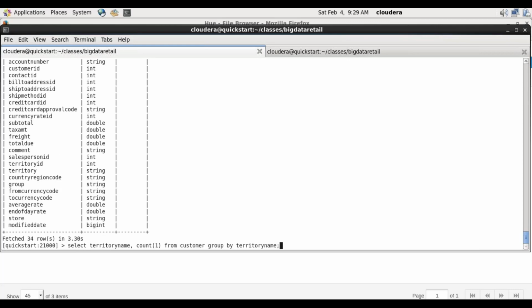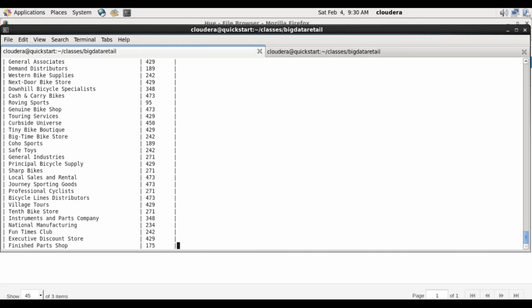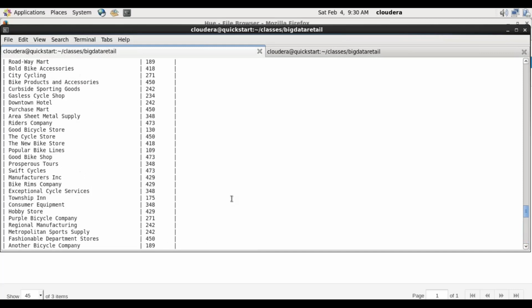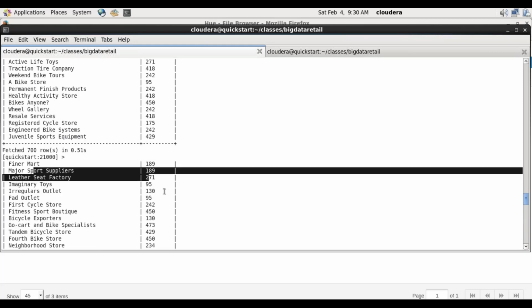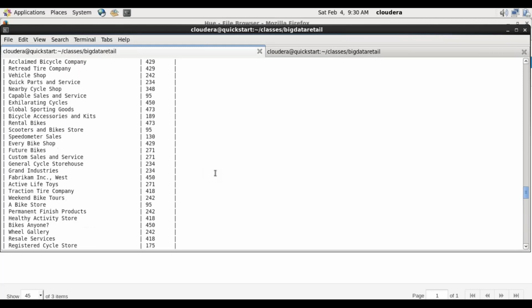I want to see store and sales order header, right? So I hit it and I see the stores. So from my data, these are people in different stores, right?